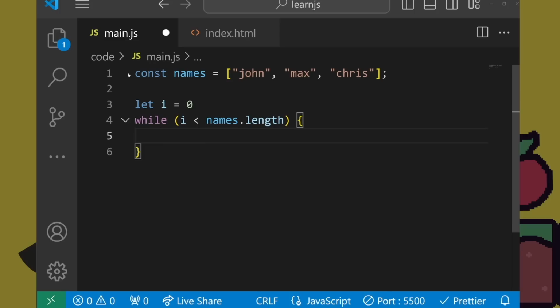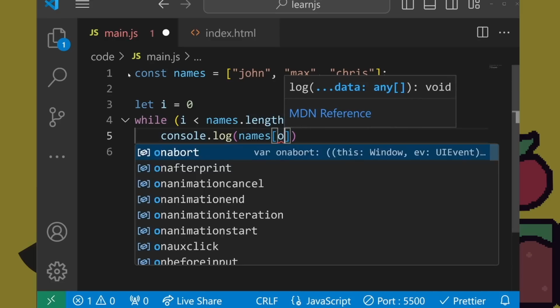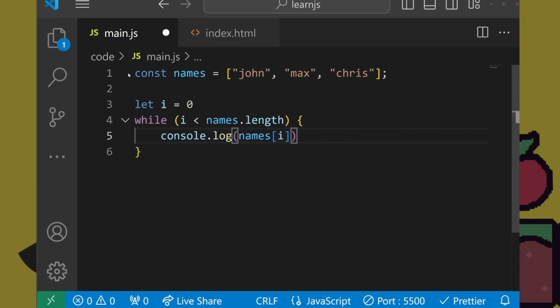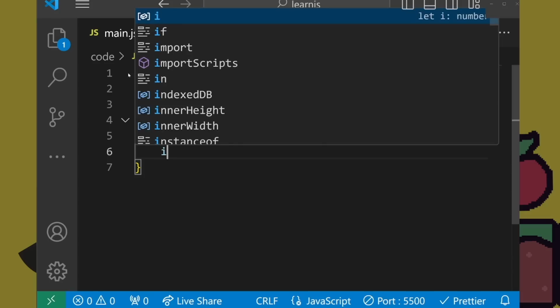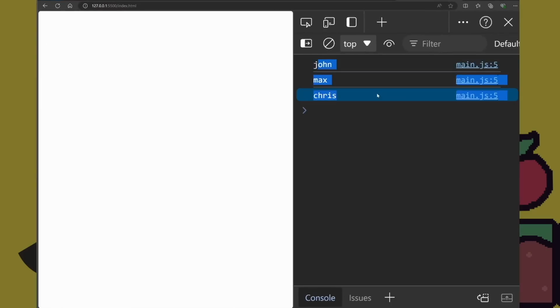So as long as i is less than the length, I'm going to console.log names with the index, so the actual specific element, and I'm going to increment the counter. If I do this, you can see that it gives you the exact same result as if you were to use the for loop.